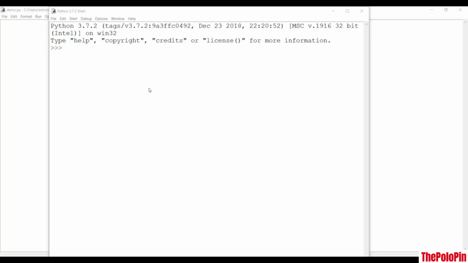In this lecture we'll see how to create variables in Python. So first of all, open your shell and give the variable name. Let me say name is my variable name, and I want to give the name Sachin, which is my name, inside this double quote. So you can see inside this double quote we have passed some text. That means this is a string.